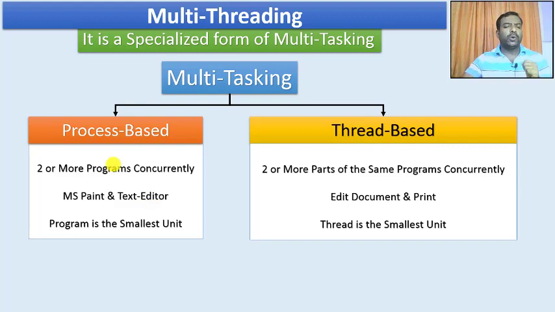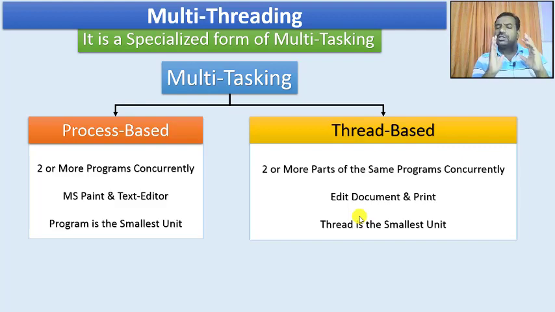Now if I am going to talk about thread based, we are going to have one application. For example, I'm going to have a text editor application running, and in this text editor, just concentrate in detail now. In this program, I've got multiple jobs to do. The one job can be, I can save the file, I can edit the document, I can delete the characters, I can create the paragraph, I can change the color, I can change the font. So different sorts of operations I can perform.